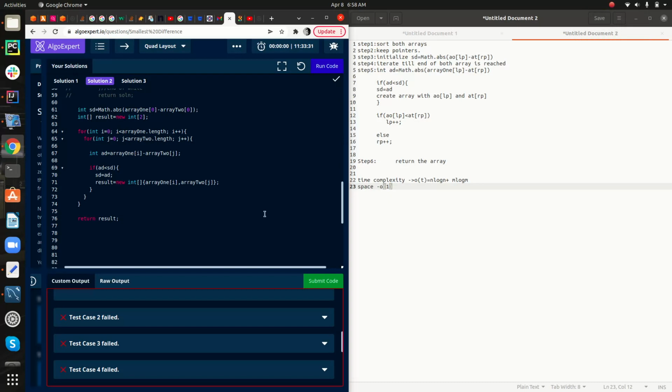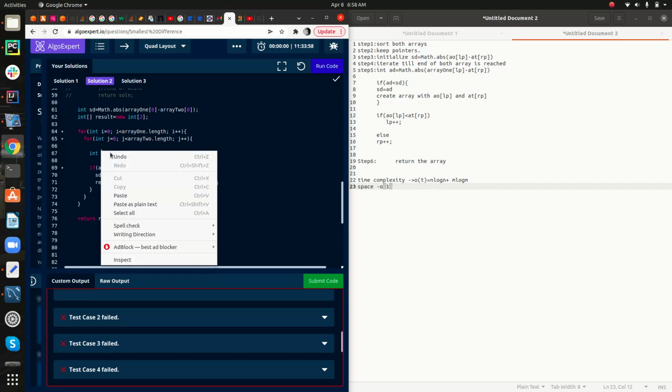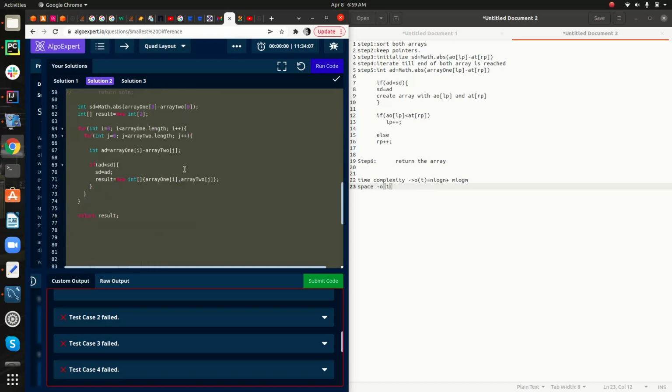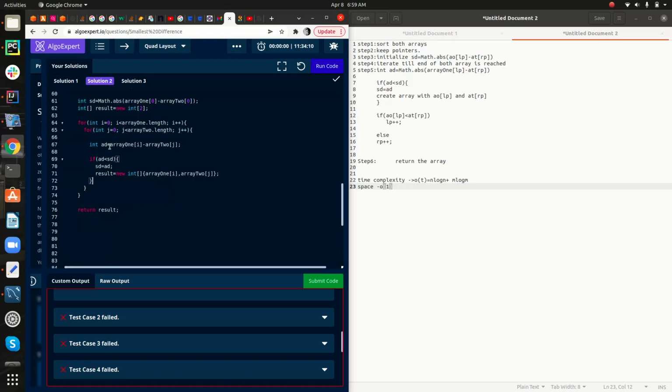Okay, why is this not working? So first we take the absolute difference. Okay, fine. Here we have to do Math.abs over here.